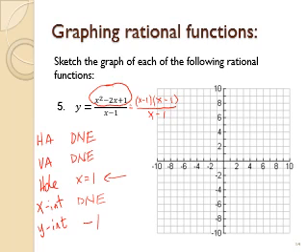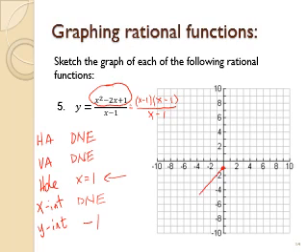Okay, so what do we have here to graph? We don't have a horizontal asymptote. We don't have a vertical asymptote. We have a hole, but you shouldn't draw the hole right now because you don't know what the y-coordinate is. You have no idea where your graph is. You have no x-intercept. All you have is a y-intercept of -1. Now, how in the world are you supposed to know how to draw this graph? Well, you're going to have to take my word for it, and hopefully by the time you watch the next screencast, you'll feel more comfortable about this.